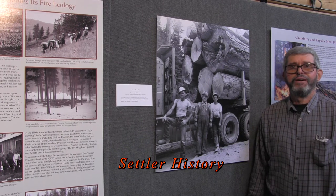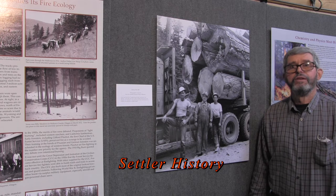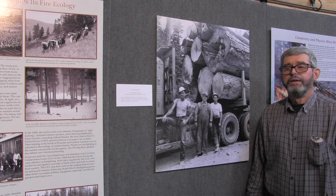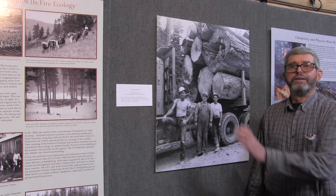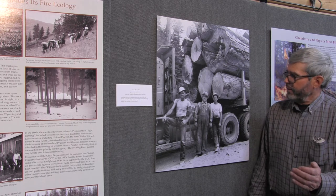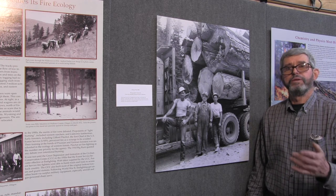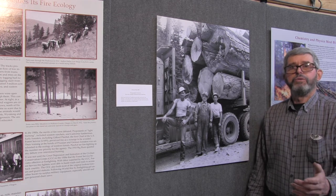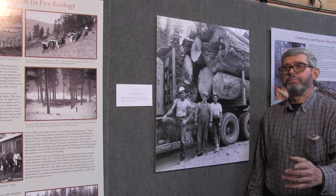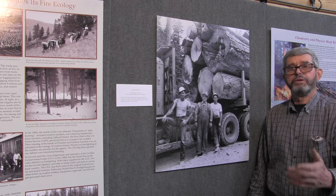So obviously, European people had a very different relationship with nature and the land than the Native Americans. And we saw these trees as very valuable because we could build our cities out of them. And we wanted to protect those trees. We didn't want to lose them. And we didn't understand the role of fire at all. And if you go back to the beginnings of the National Forest, Gifford Pinchot and Theodore Roosevelt really made the National Forest possible. But Pinchot really sold the idea that the Forest Service needed to care for the National Forest because the Forest Service could provide fire protection, and fire was seen as a problem, the enemy of the trees.